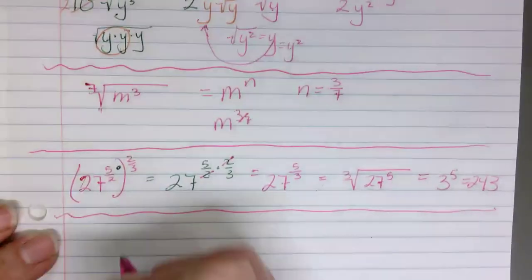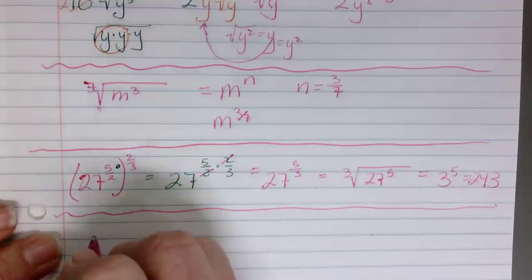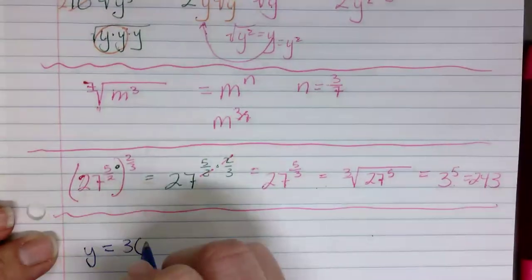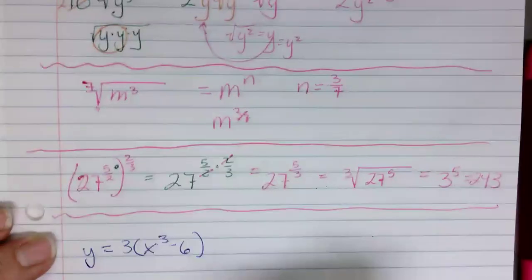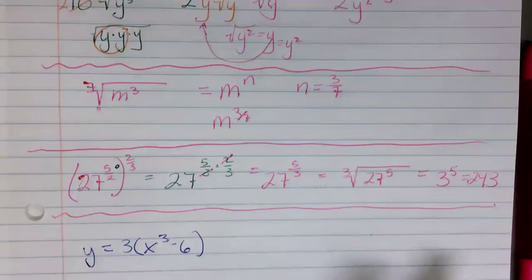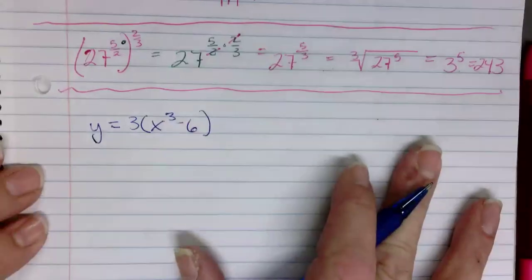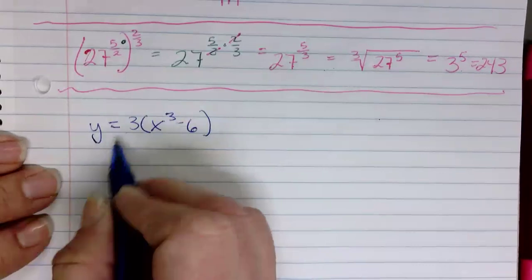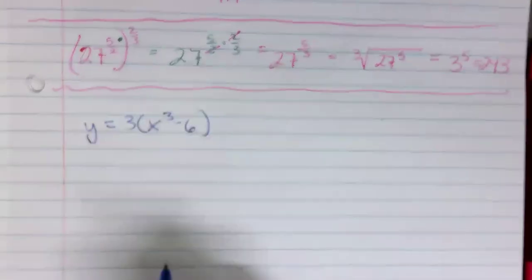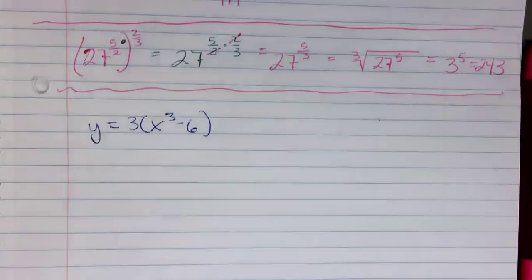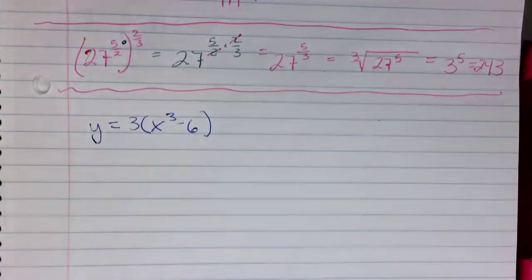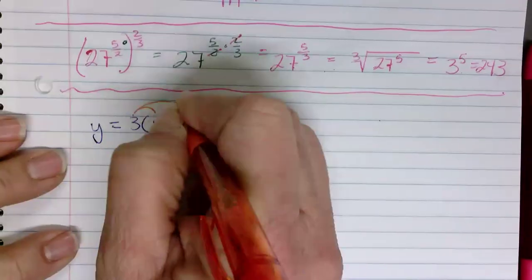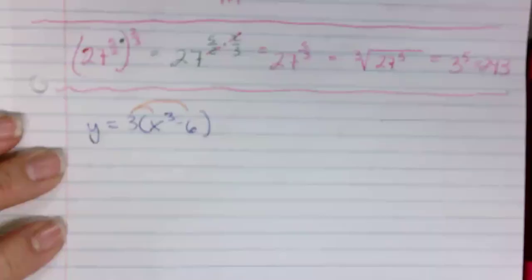All right. So then we have kind of a weird one that's like, if you have y equals 3 times the quantity x cubed minus 6, can you solve it for x? So I want to get x by itself. The best way to start would be to divide both sides by 3, because then the 3 will be moved already. However, when we asked in class, most kids, their first reaction, their first thought to do was to multiply the 3 times everything inside. And that will also work. So I will do it that way.